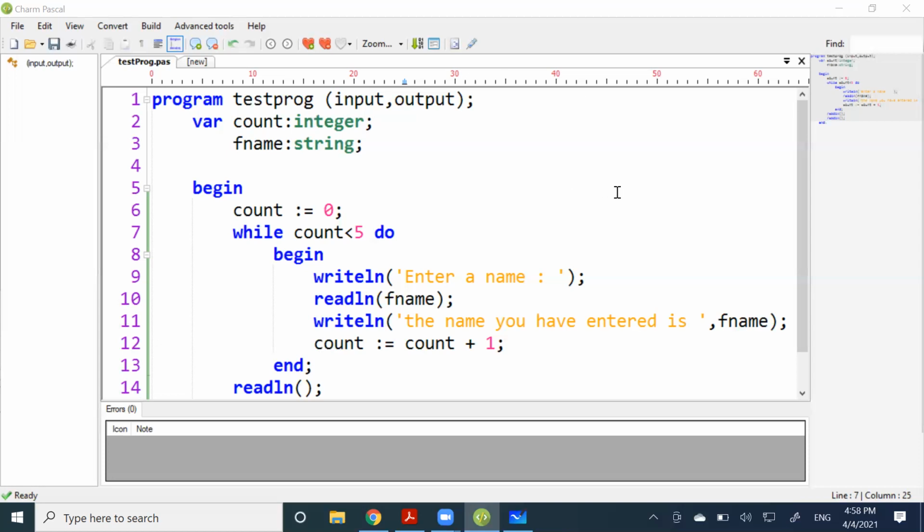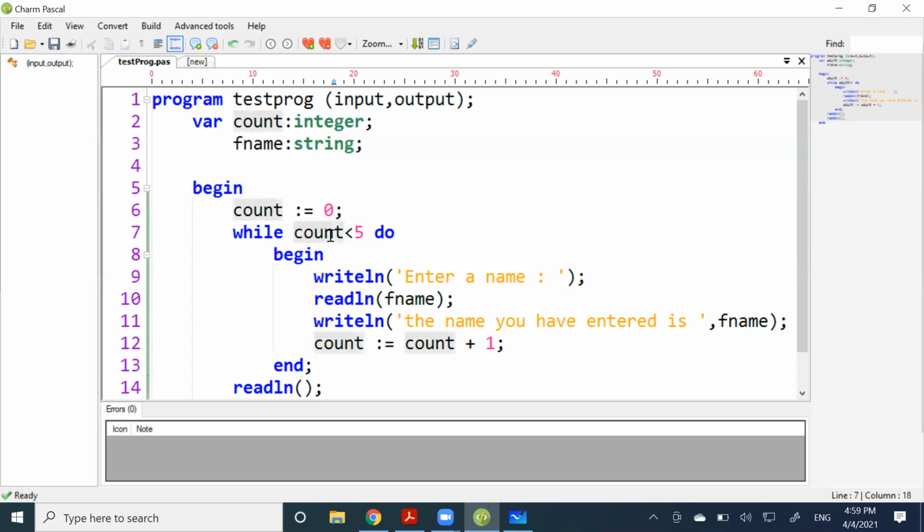Saran, about your question, what will happen if we didn't write count equals 0 at first? Then it will be a problem. First thing, this condition will have a problem because you don't have anything to compare with 5.